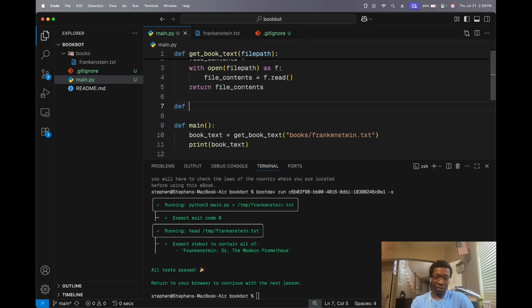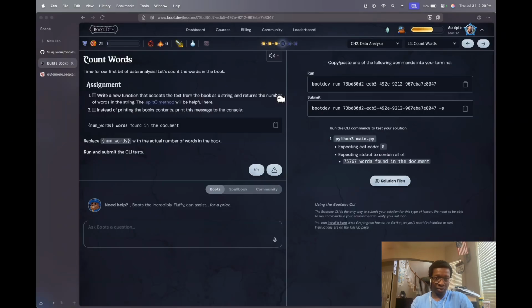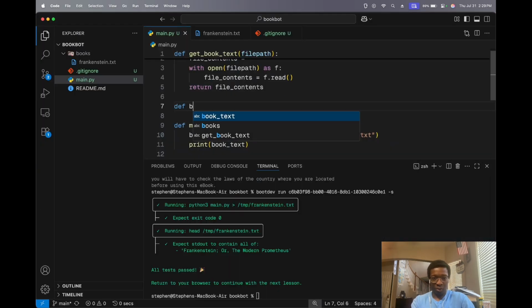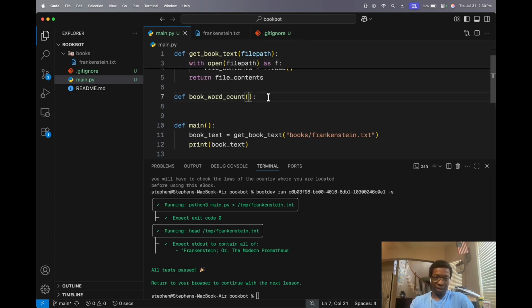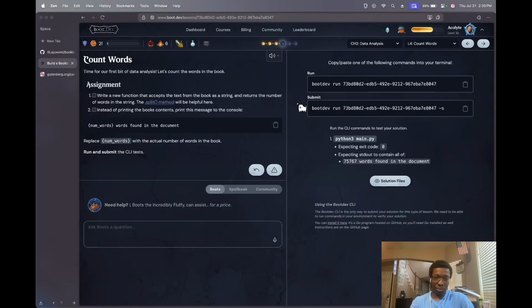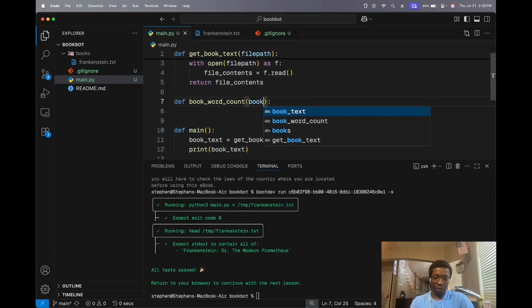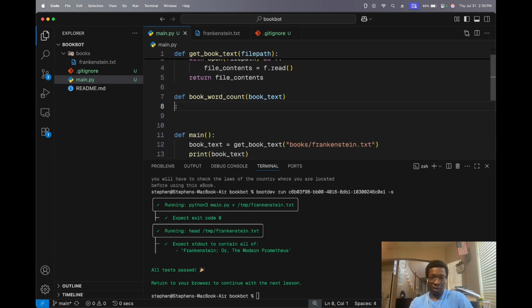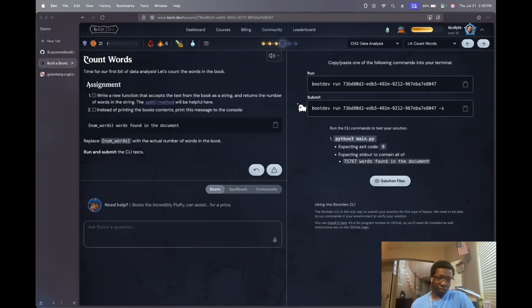It's fine. Book underscore word underscore count accepts book underscore text, returns the number of words in the string.